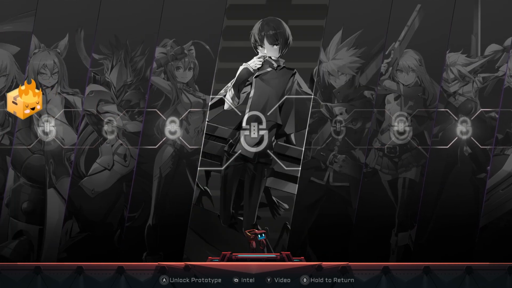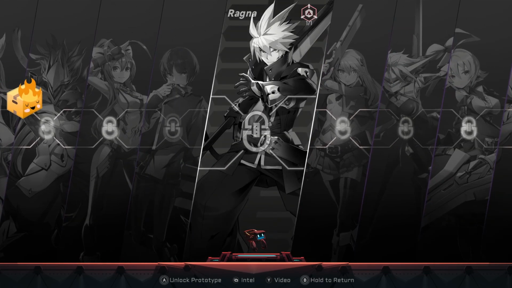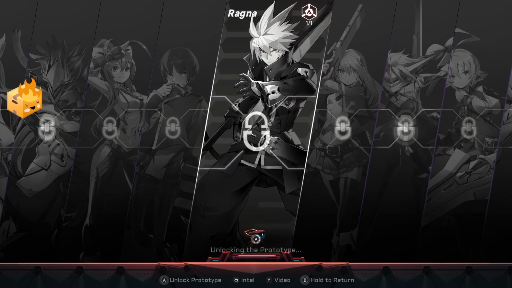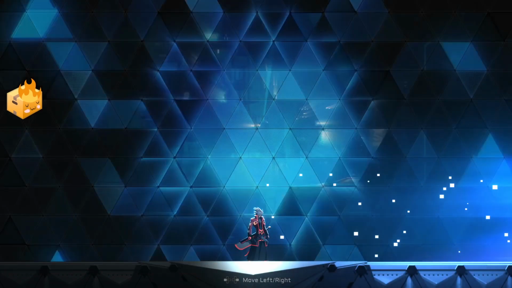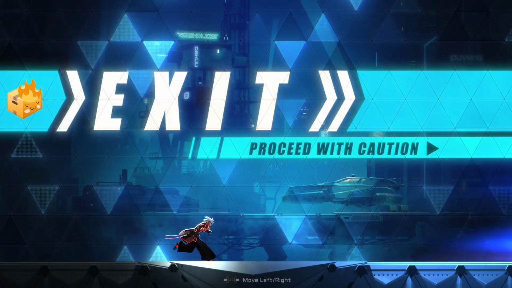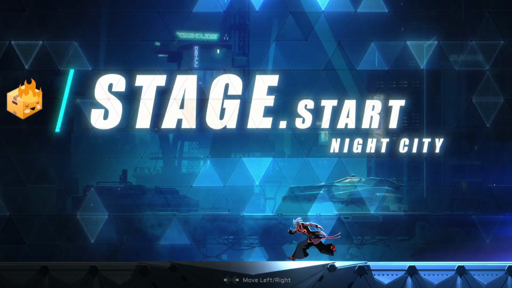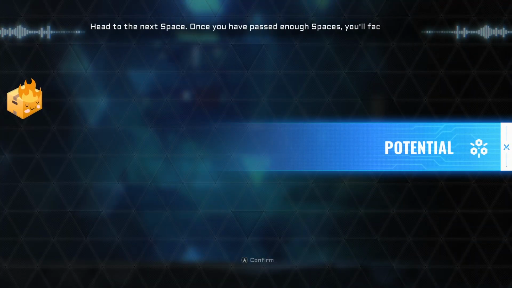I like Noelle, but I don't think I like her playstyle. But also, let's go basic. We'll go basic, we'll go Ragna. Ragna the Blood Edge. Stage 1, Night City. Proceed with caution. I like this aesthetic so much. I like the glowy, cyberpunky dark. Head to the next space. Once you have passed enough spaces, you'll face an elite enemy.